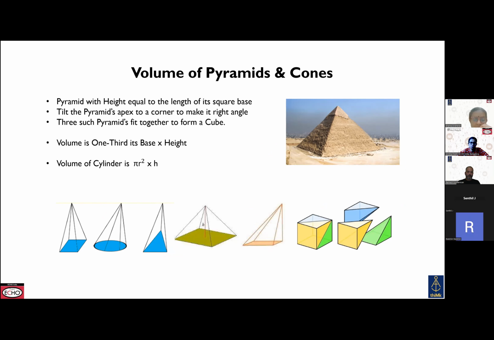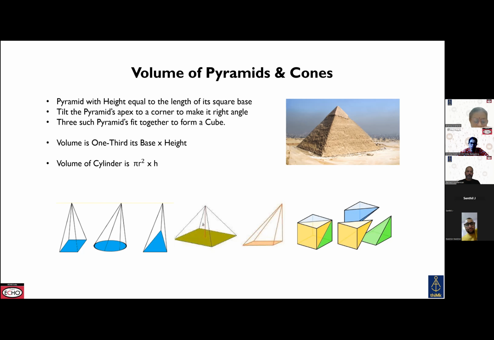And there is a nice experiment for the cylinder and cone. If you have a cylinder and a cone, most schools probably would have, children can play around with sand or some powders or liquid measures. It could be just a flowing measure, and you start pouring into the cylinder to understand what the volume is. But to look at it as a square is a very interesting thing, which we have done.